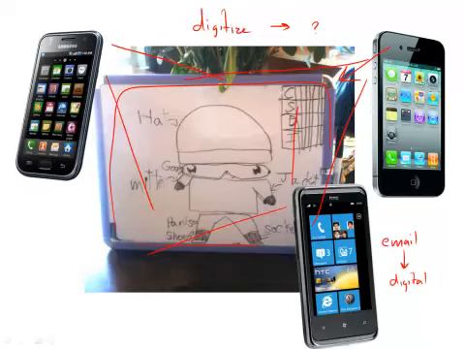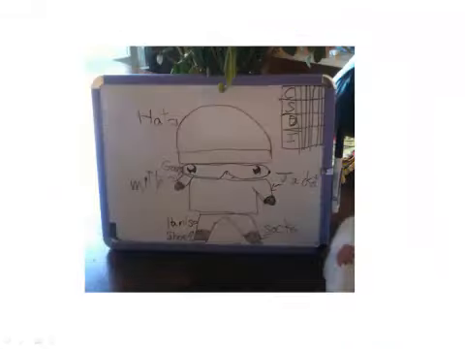But wait a minute, there's a problem, isn't there? Because the fact is, most of us know that if we take a photo with one of our cameras of a drawing we did, it ends up looking terrible. It looks really bad. This is in fact the unadulterated picture that came from my taking a photo of my daughter's whiteboard drawing. And that's not a very dynamic photo. So here's what we're going to do.